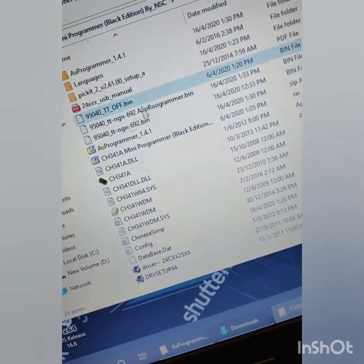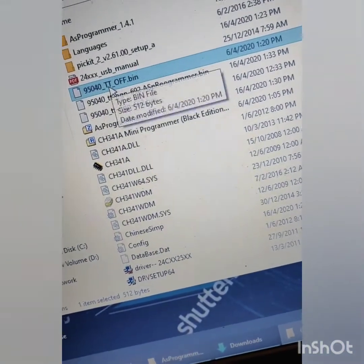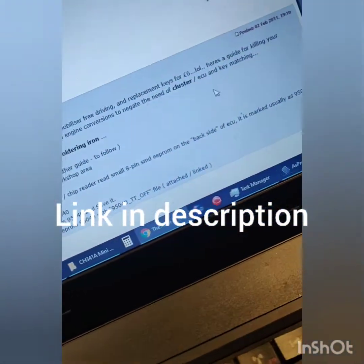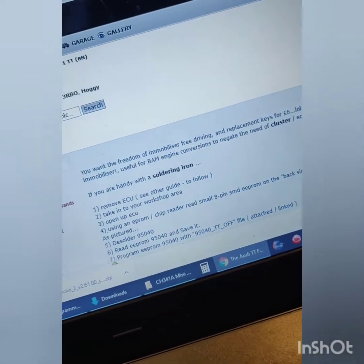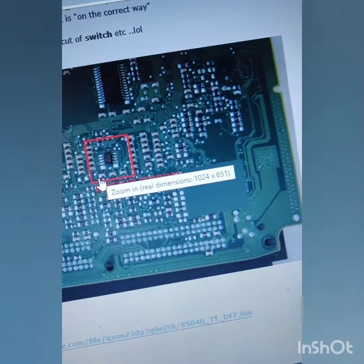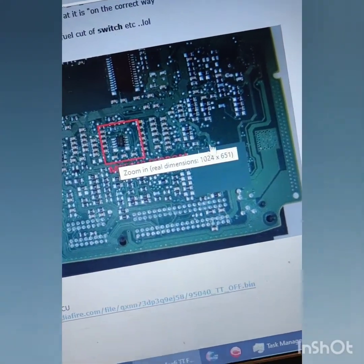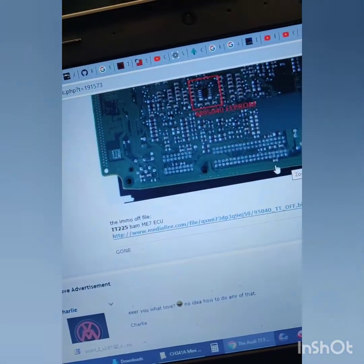I have a ton of applications and program files I've been trying. What you need is to get a file — for example, one I got from the ODTT forum. Thanks to the guys who made this: they made it for the BAM engine, but I have the APX engine and it shouldn't be a problem to run the car. Credits go to moderator JohnH, DXN, icon66, T3RPO, and Hoggy. In their file they explain where the IC or EEPROM is and what you need to do.